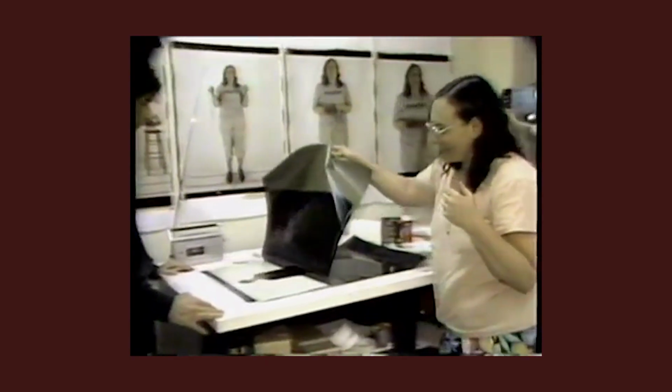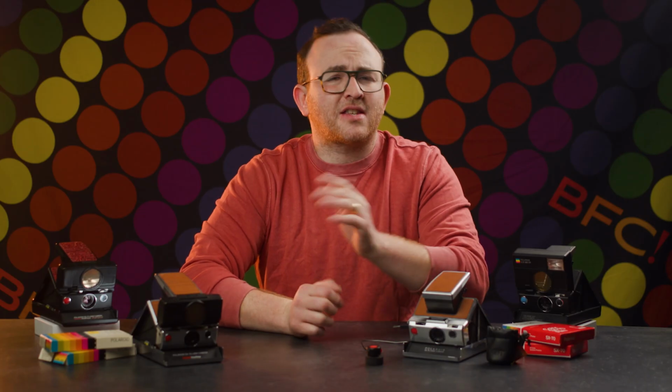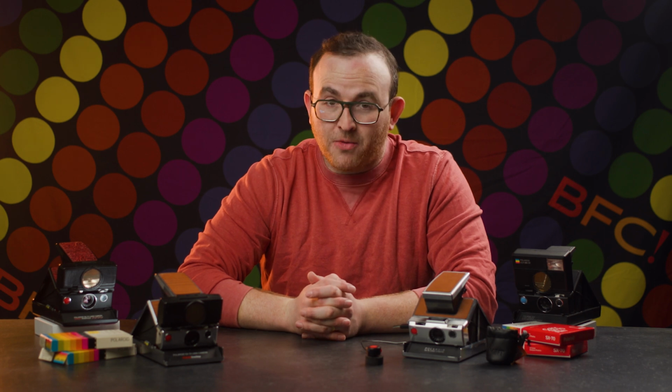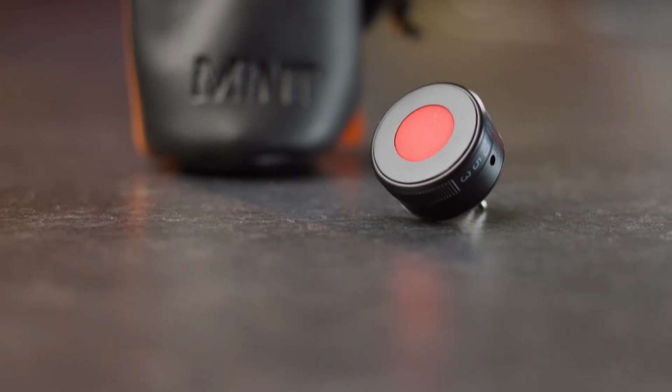Famous artists like Keith Haring, Andy Warhol, and Elsa Dorfman honed in on this unique personal touch intrinsic to Polaroid and made self-portraits on the format a staple of their photographic arsenal. But in the example of, say, one of Keith Haring's many selfies, you're not seeing his arm outstretched in the foreground and framing lousily because he's straining desperately to maintain eye contact with the lens while fumbling with the shutter button. That's because he used a self-timer, which Polaroid did produce back then, but has since been modernized and improved upon drastically with Mint's selfie timer.